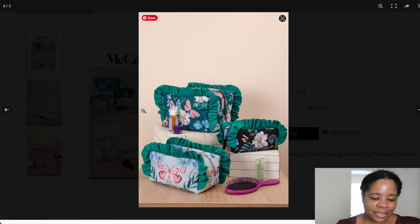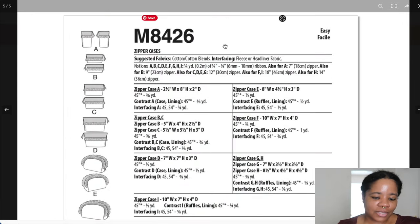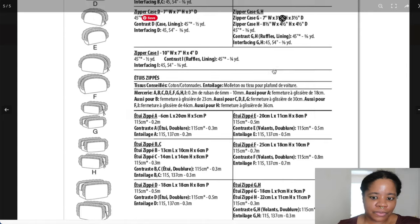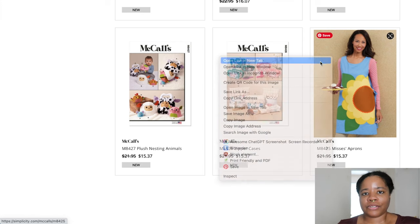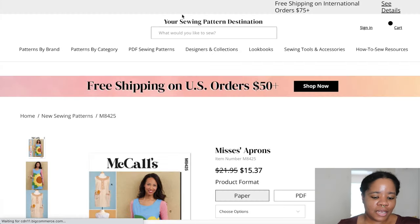It can still be practical for other people, but you may have to reevaluate the ruffle. Let's see the fabric that it used. It uses cotton and interfacing. Okay, cool. All right, so we're going to move on to the last pattern of the bunch.